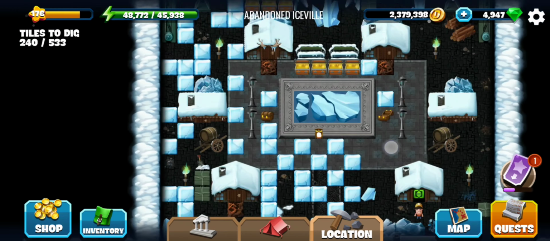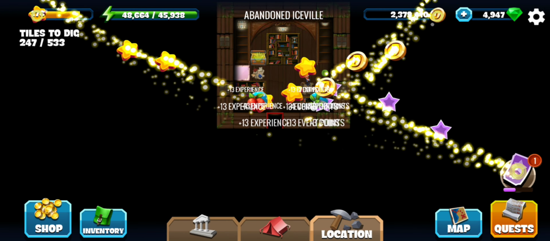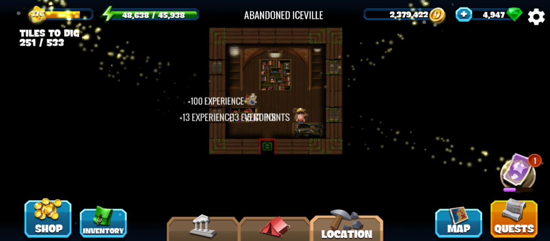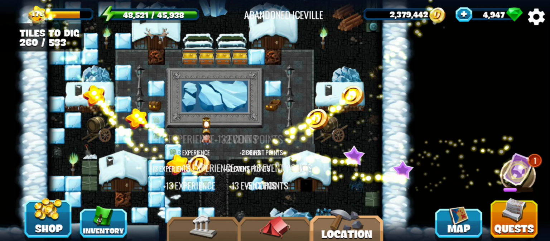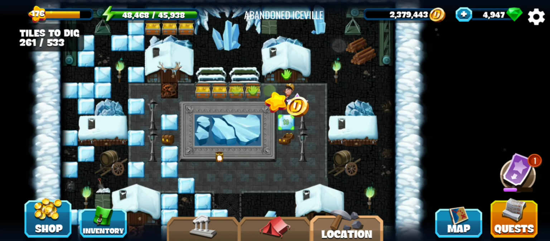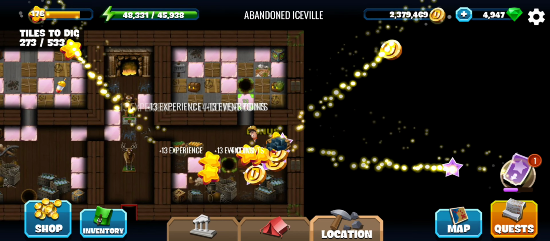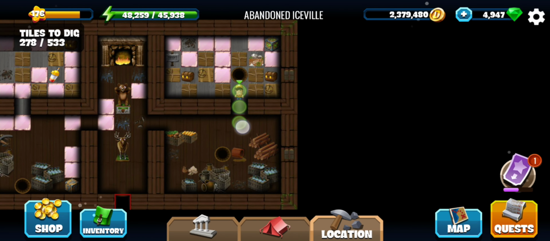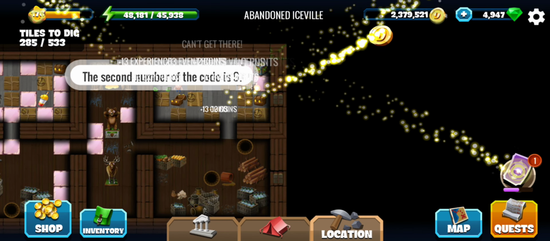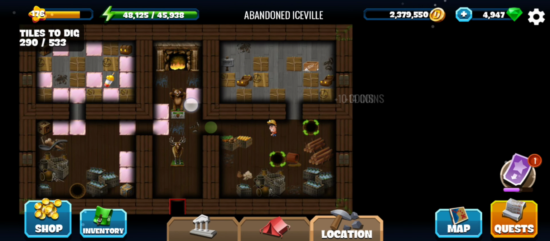Let's check out the houses then. That is only what we have here. Some of them will have something interesting that we need. Empty barrels, that kind of looks like a hidden bonus or something. Second number of the code is 9. What kind of code? Anyway, I should remember that 9 is the second number.